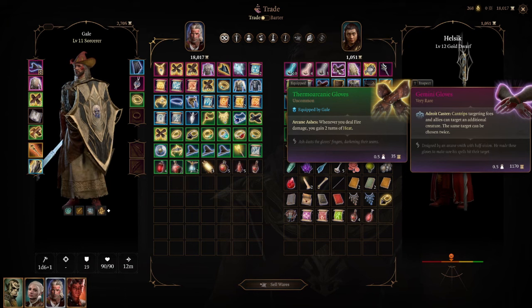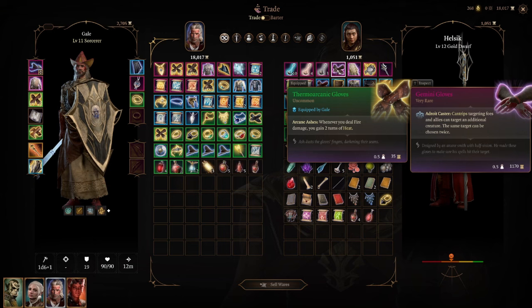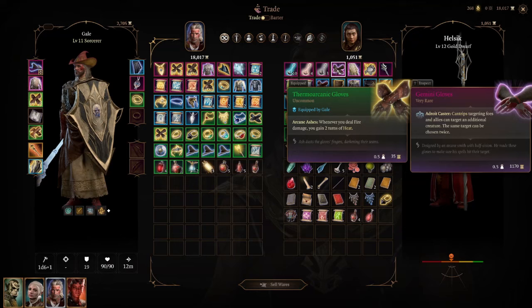So it's actually weaker than the Quick Spell Gloves or the Spellmite Gloves, okay? Now, I don't know if that's a bug. If they change it, then these gloves will probably be better. But for now, there are better Eldritch Blast gloves, trust me. Other than that, that's pretty much the best things that Helsik has.